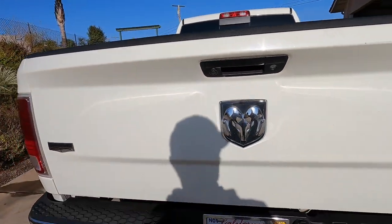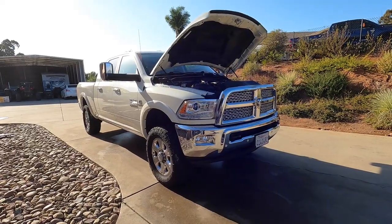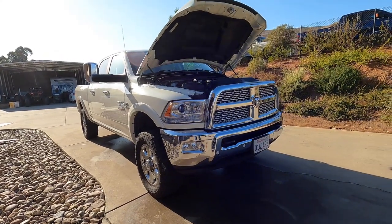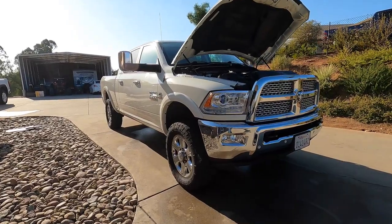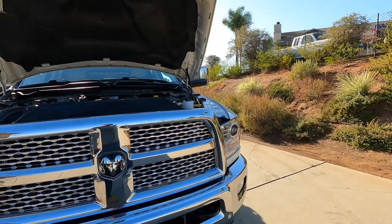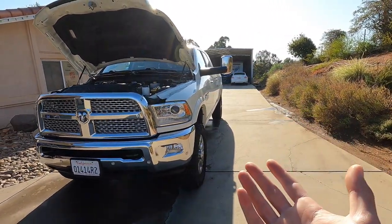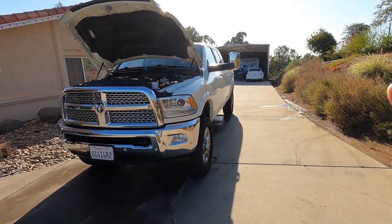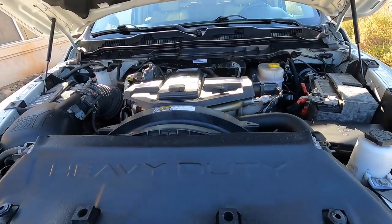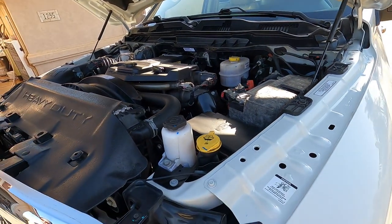It does have a reverse camera also that it came with. I literally just got it back today. What we are going to do is I'm going to do an oil change - I didn't let the dealer do it, I just don't trust them. A lot of them don't seem like they know what they're doing. I've heard just so many horror stories of people doing work on it. The only thing I had them do is pretty much look it over, make sure nothing major. But 27,000 miles - it's still basically brand new. And I got to say, the guy kept very good care of the truck. Motor stayed clean, always wiped everything down. I like it - the guy took really good care of it.